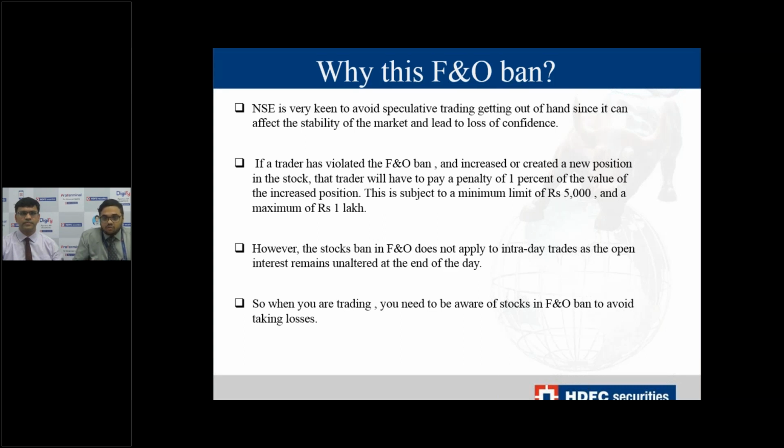If a trader has violated the FNO ban, this slide is very important. As a dealer or as an advisor, we should take care of this, because it is going to impact our customer. If a trader has violated the FNO ban and increases or decreases a position in the stock, they have to pay a penalty of 1% of the value of the increased position. Whatever position we increase, we have to pay 1% of the total value, subject to a minimum of 5,000 and a maximum of 1 lakh.